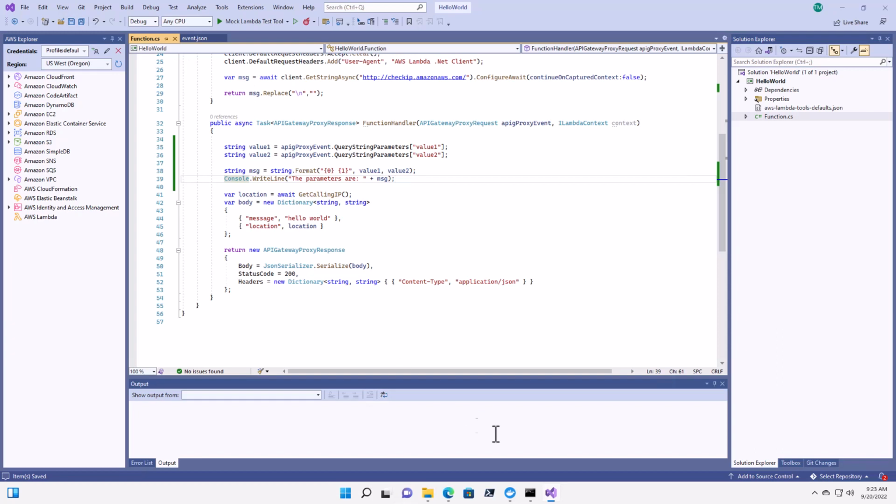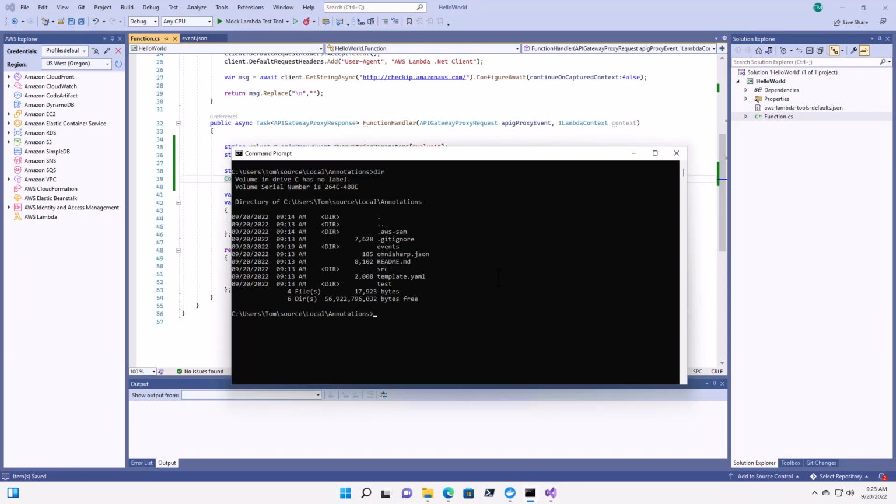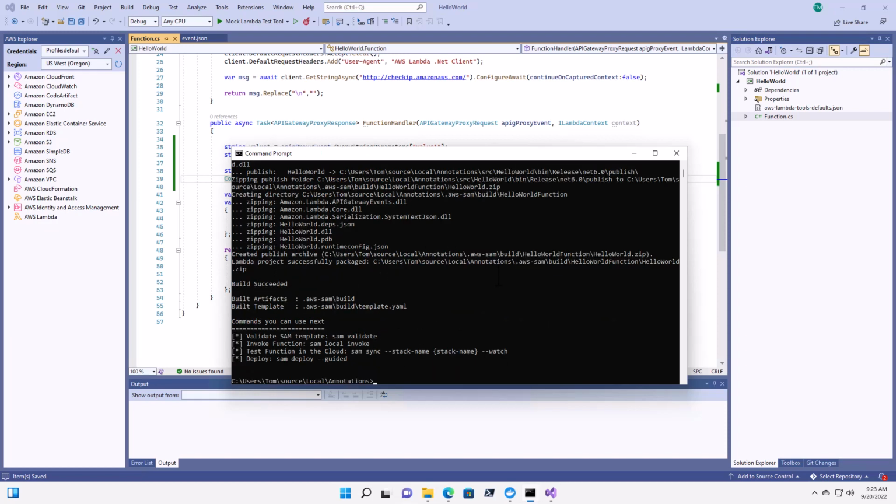So I'm going to save this. I'm going to jump back to the console here, and I'm going to do SAM build. Once again, I'm going to rebuild my project and get that ready for deployment as a Lambda. And now I'm going to do SAM local invoke. However, I want to pass in the event data to my function.